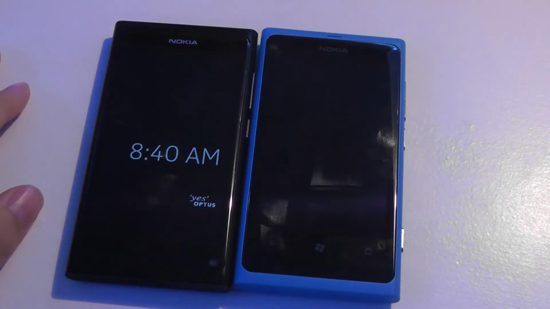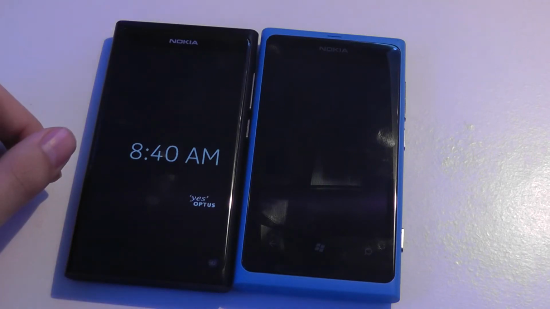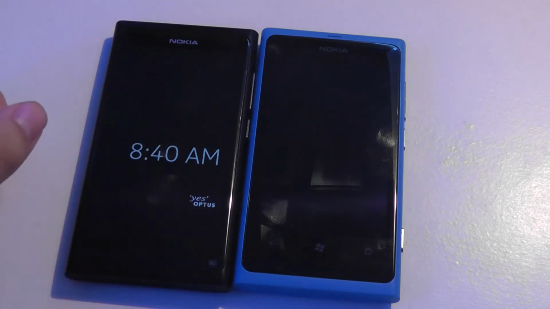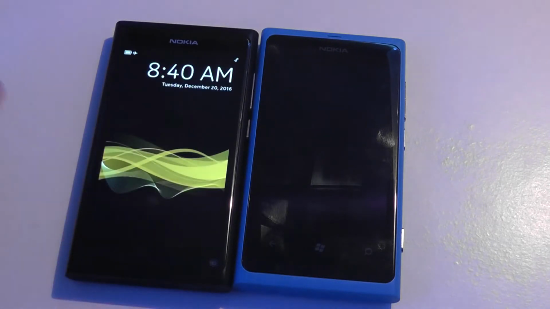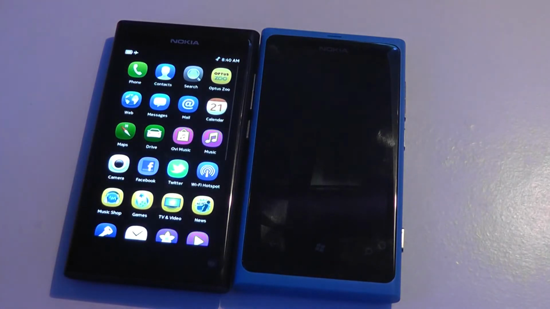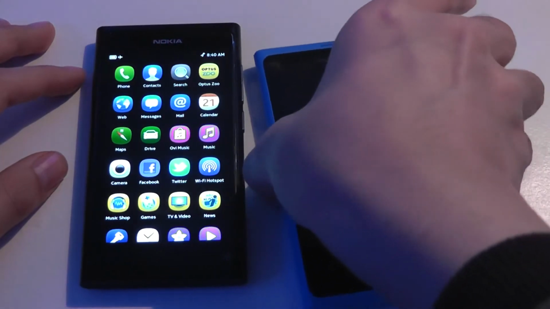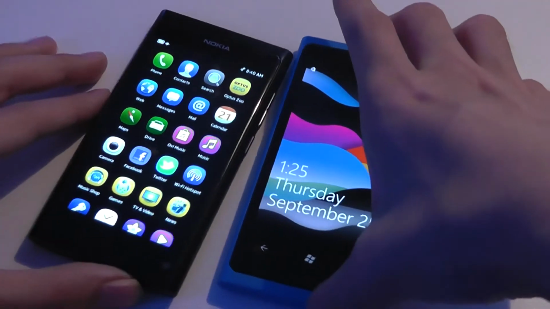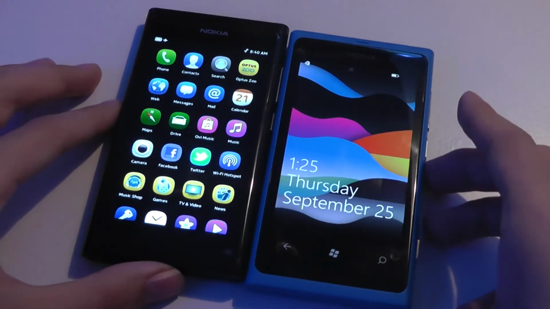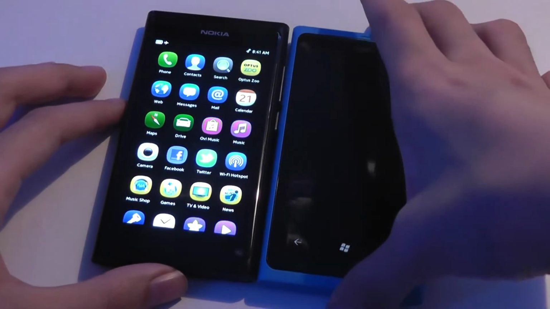So turning things on, you can see there are some software differences right away. From the MeeGo operating system, there's that clock that floats around and tells you the time. You can double tap to unlock, and these are very modern UI touches that are now slowly coming into prominence with mainstream operating systems like Android, for instance, whereas Windows Phone at the time required you to tap on the power key once to physically turn the phone on, and then you have to swipe up to access your features.